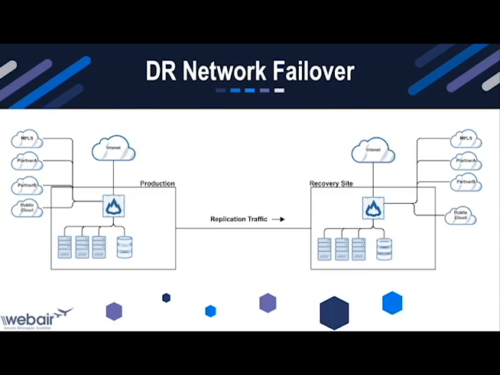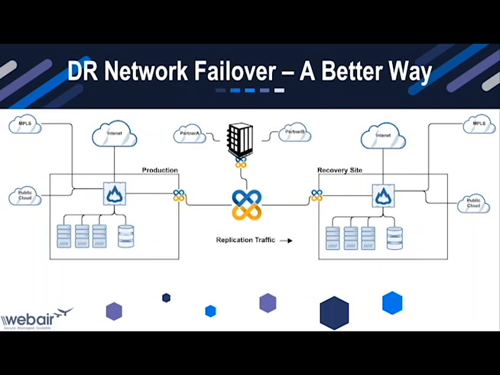So one of the things that we've been talking to our customers about is virtualizing that component. There might be some of the links or all of them where maybe you don't need to do that. Maybe you have a link that's not latency sensitive, but it's important for you. And so instead of having another connection to that third party at the DR site, with a service like PacketFabric, I might advocate to the end user and say, hey, instead of taking that cross connect at production, let's connect to that third party at a neutral site, and let's land that connection on PacketFabric, and then we'll route it to your production site.